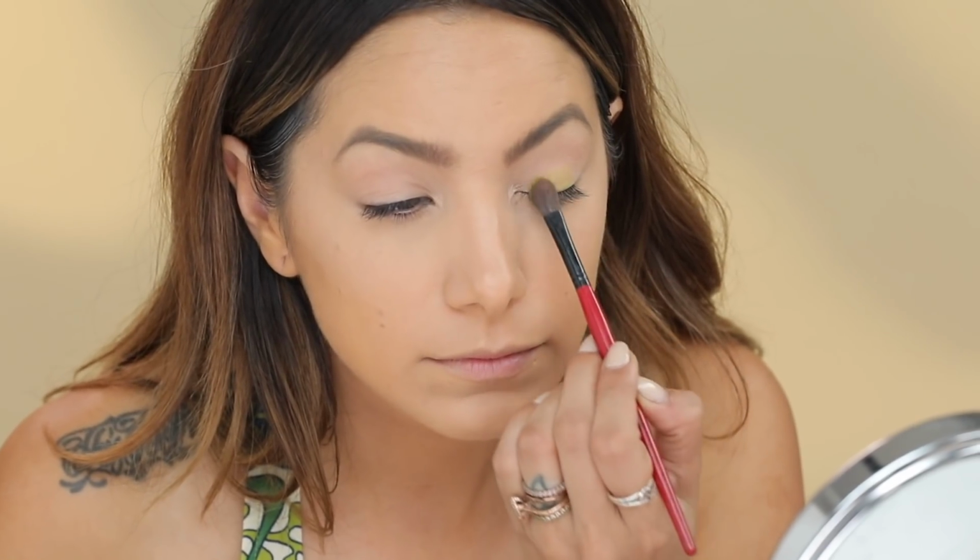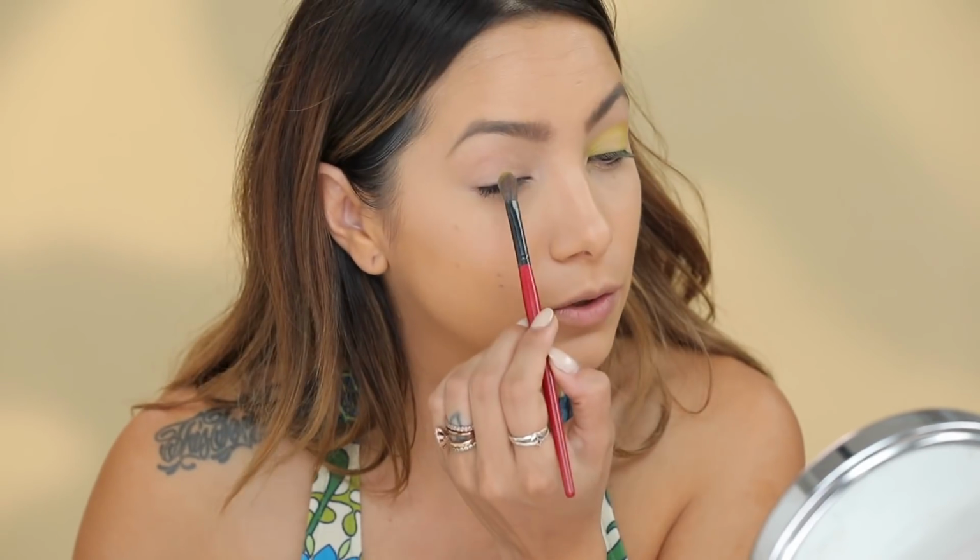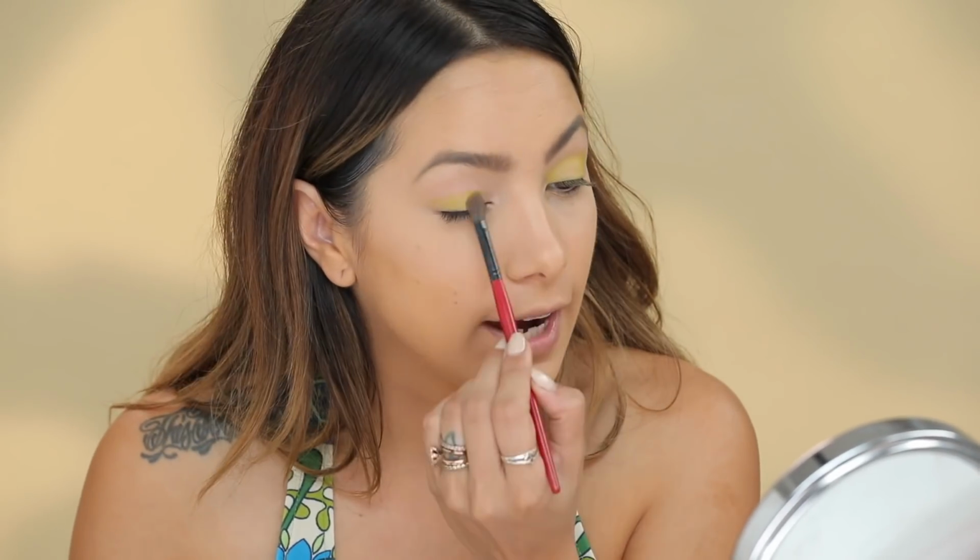So I'm gonna just use this little flat brush here, and I'm gonna start picking up this green shade, and you can see it's very pigmented, which is good. One thing I love about the 60s is that makeup back then, because they didn't have all the same primers and all the same tools that we have today, everything was a little bit more soft. Everything was a little bit more of like the pastels. They focused more on eyeliner to make it that really cool baby doll type look, but they didn't have a lot of the same pigments as readily accessible. They didn't use like a crazy eyeshadow stick that was very vibrant because it just wasn't available. I actually like the way the makeup was. It was a little bit softer, but then really bold liner.